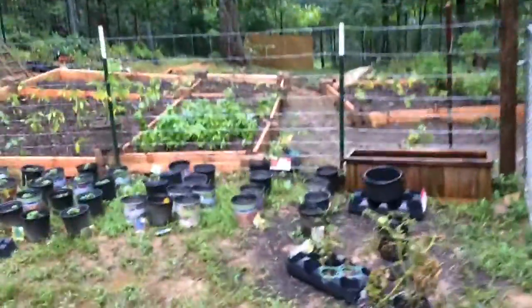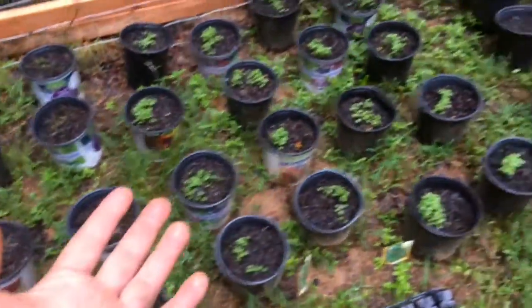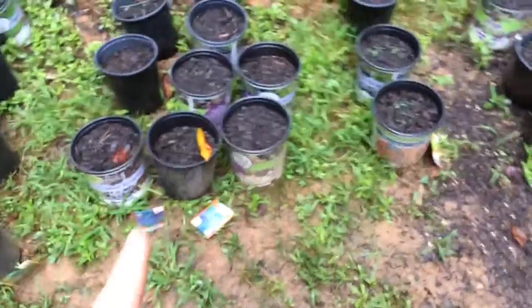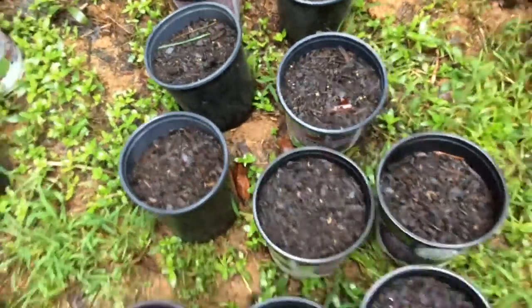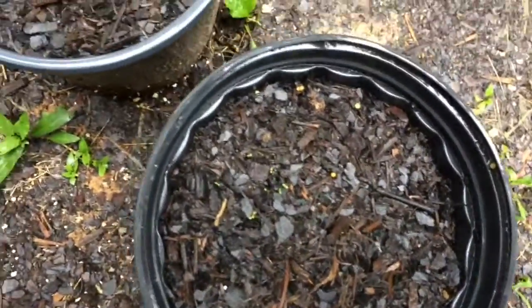Over here, remember I wanted to start all of my stuff with seeds, so I've got my spinach, my kale. This is all stuff that I had down below and it just didn't take because it's soil that wasn't ready for planting. I've got 17 of these grape plants. So I've got my spinach, kale, this is lavender — I don't see anything happening there. But this is lemon basil, and this is German chamomile, and there's stuff actually happening in this one, so I'm really excited about that.